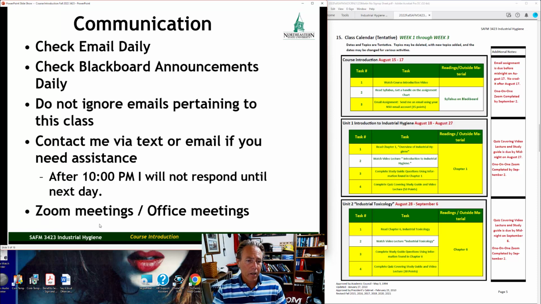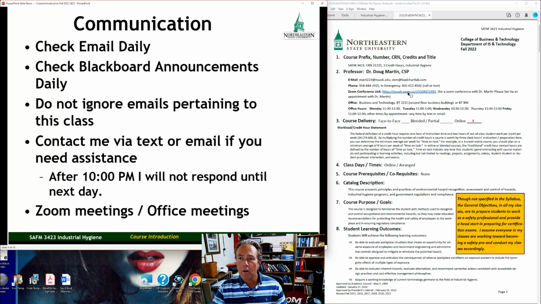Another option that I've already alluded to is Zoom meetings and office meetings. I do need to make you aware of one thing about my office, though. The syllabus shows that my office is BT 221I. That is my new office, which they have not moved me into yet. Hopefully within the next couple of weeks, I will be moved into this office.